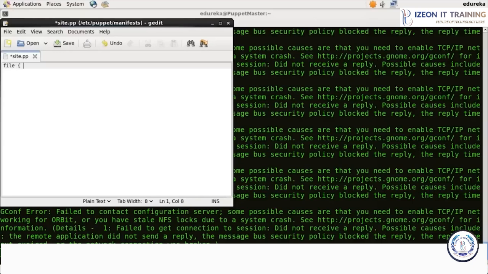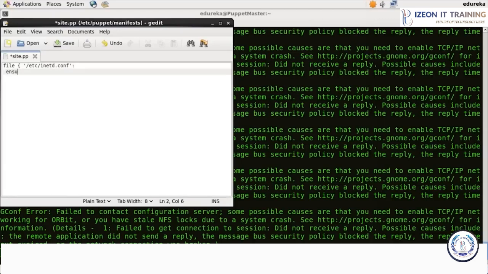File, open the braces, now give the path, /etc/inetd.conf, colon, and now I'm going to write the attributes.